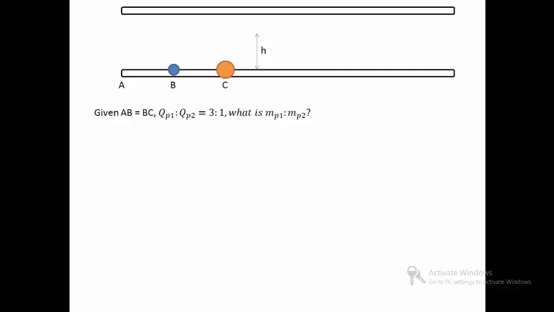Given that particle 2 traveled 2 times the distance traveled by particle 1, and the charge of particle 1 is 3 times the charge of particle 2, we are asked to evaluate the mass ratio of particle 1 to particle 2. For convenience, I will let the charge of particle 2 be Q and that of particle 1 be 3Q. With this, we can write down the forces experienced by these two charged particles in an electric field E.